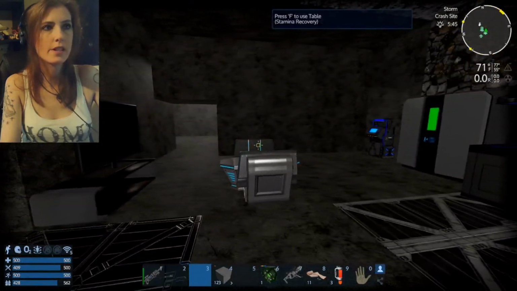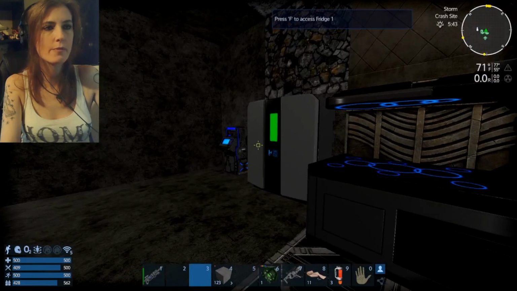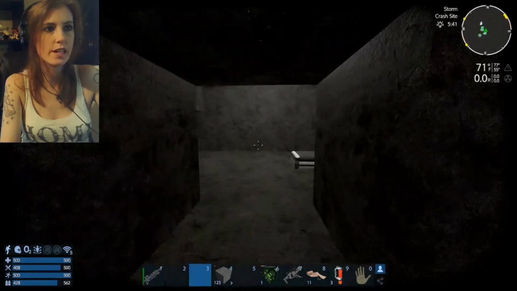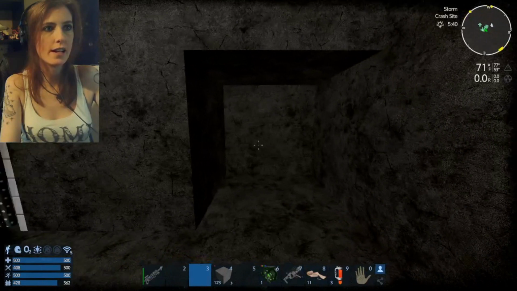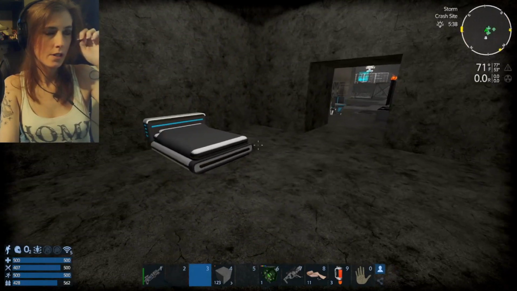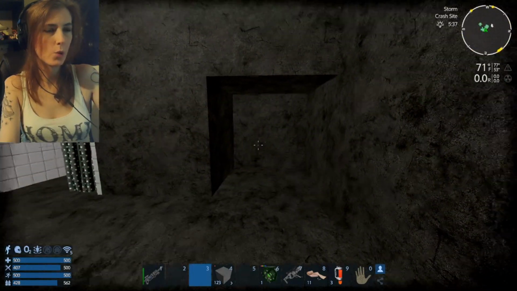And I put us a little dining area over here, food processor. A lot of my containers are not labeled anymore because I had to do a lot of moving of containers. And my bedroom, I moved the shower in here. I need to figure out which one of these is the bed that allows you like a wardrobe or something?